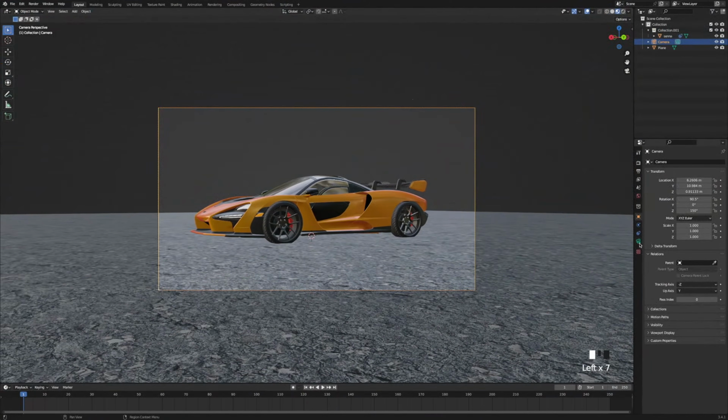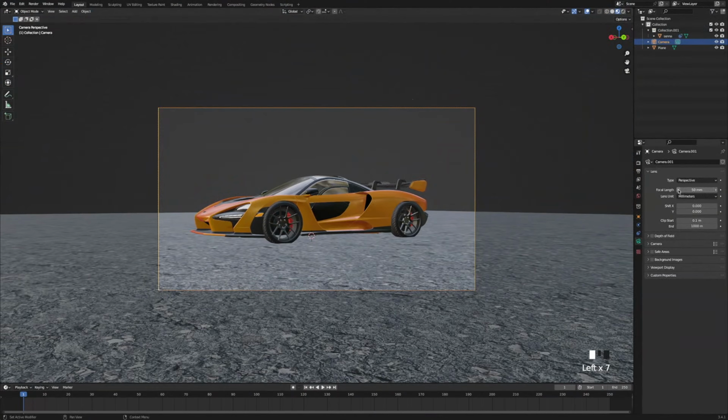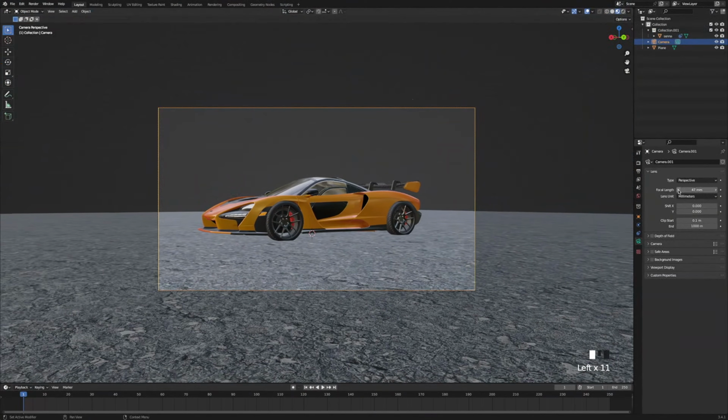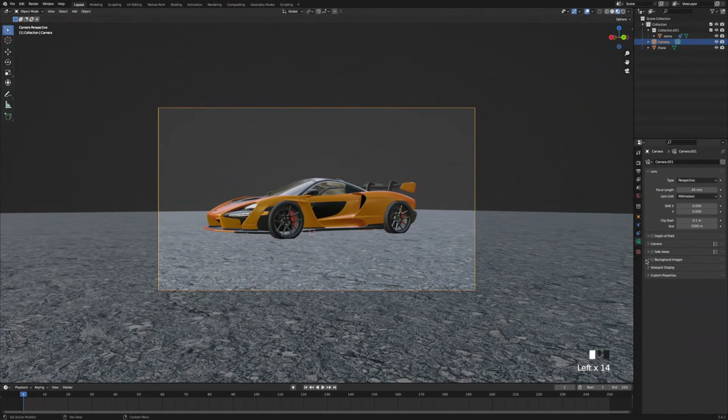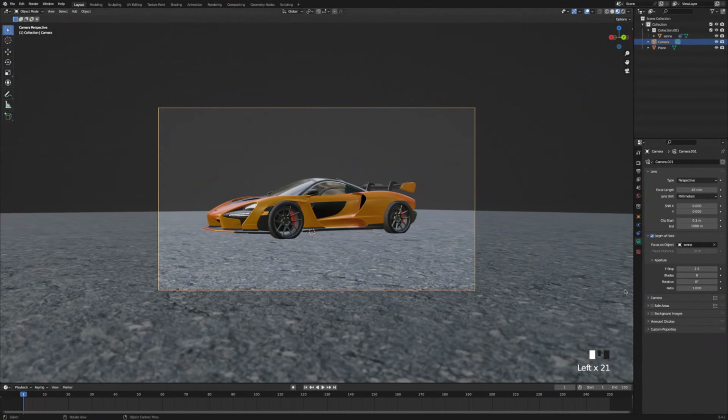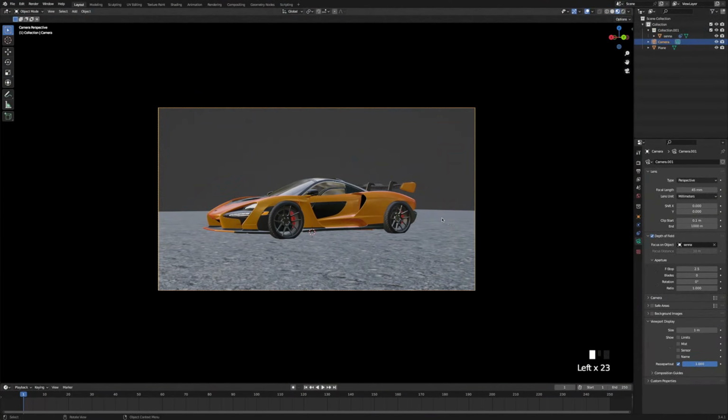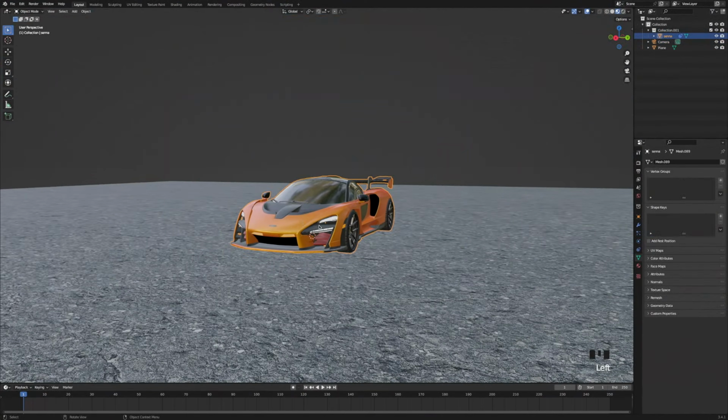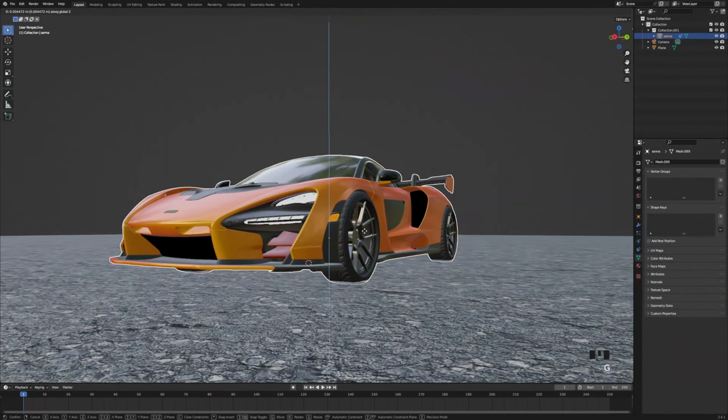Once we've done that, we're going to go over to camera settings, change the focal length to 45, and then we're going to turn on the depth of field and press the eyedropper button and select the car. And then we're going to bring down the f-stop to about 2.5. Then we're going to turn up the pass part all the way to 1. Now we're going to bring the car up slightly so it doesn't look like it's sinking into the ground.